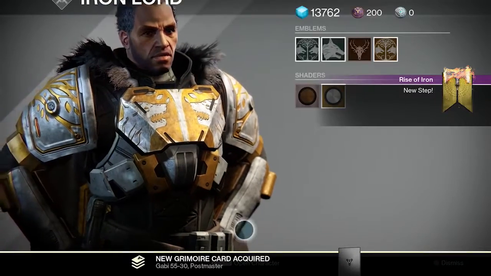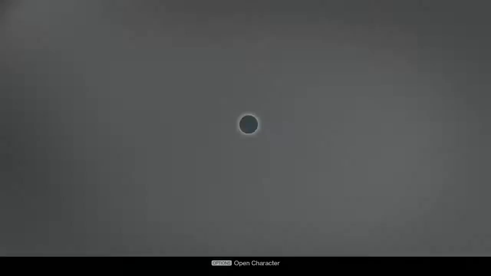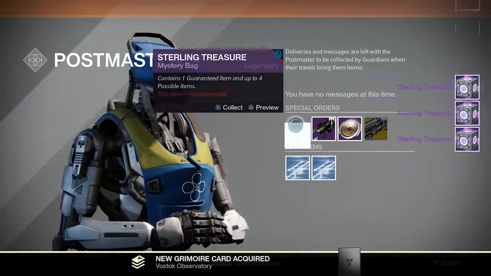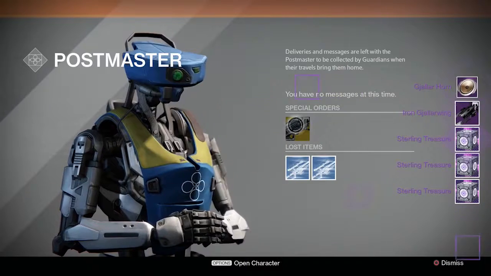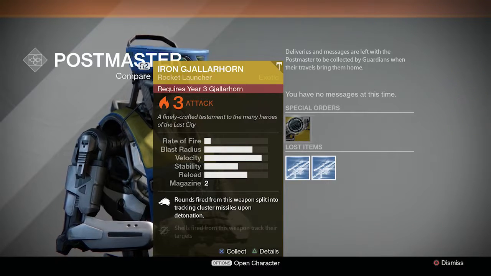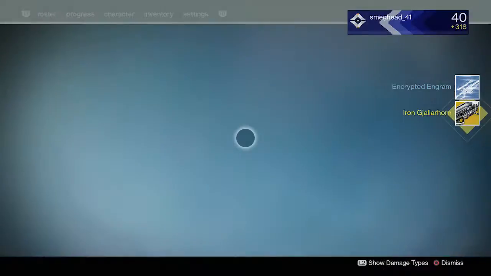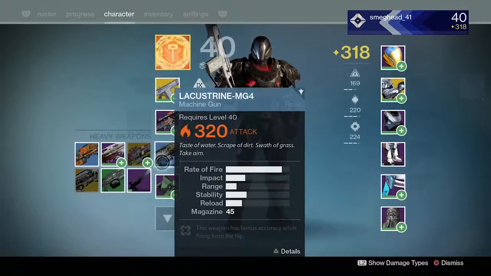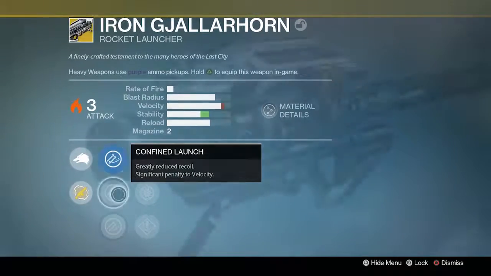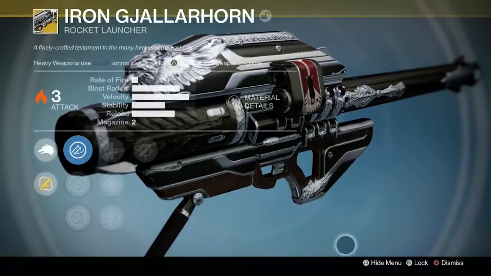Okay, so we need to go and light the braziers at the Iron Temple. Hang on, let me just pick up my post. Oh, shit. Ooh, hello, Iron Galley. Oh, it's probably because it's a pre-order bonus. Let's have a look-see at you. Requires Year 3 Galahorn. Okay, so you need to get Year 3 Galahorn first. That does look pretty cool.